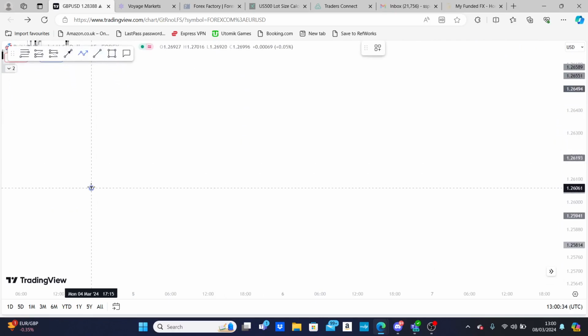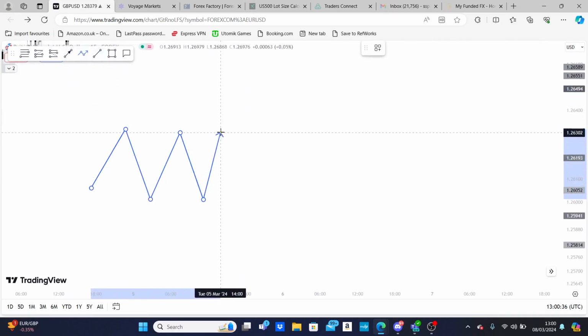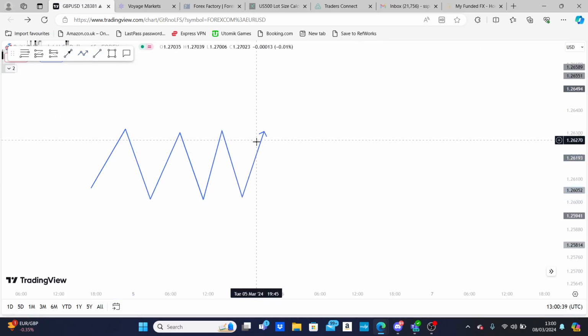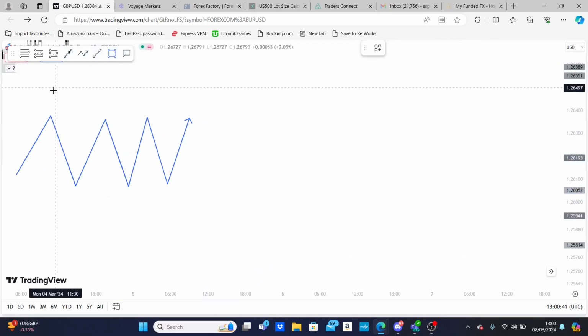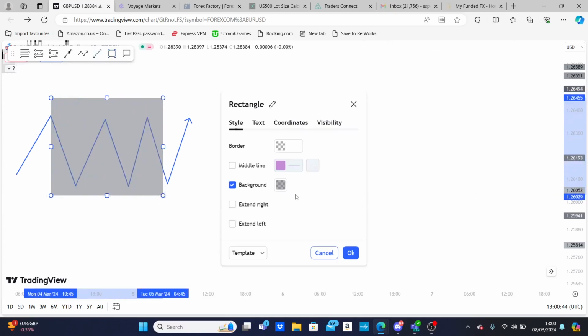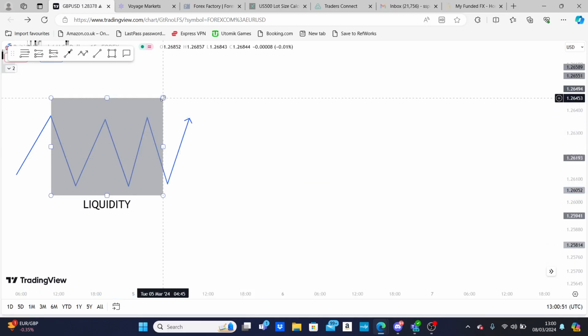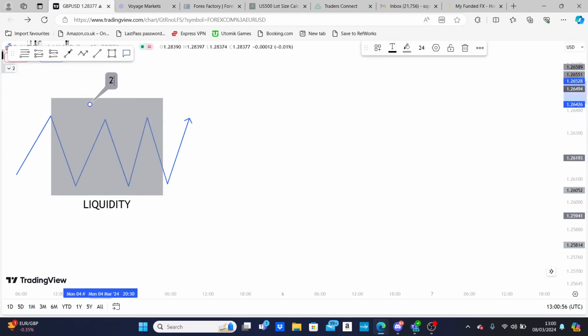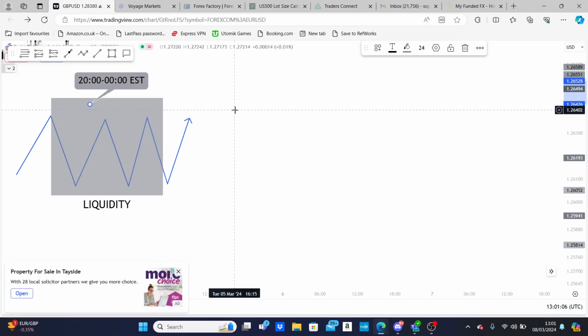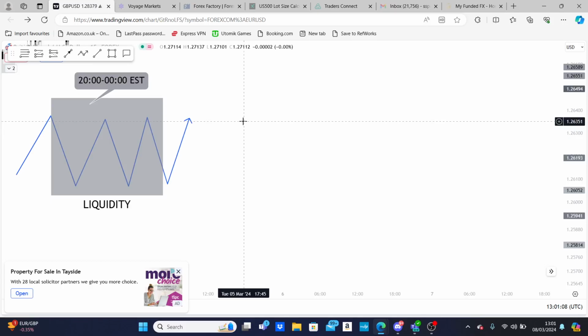So what we have is what we call an Asian range over here. So the Asian range accumulates liquidity, right? So what's the purpose of the Asian range, right? So the Asian range is essentially a low volume time of day that builds liquidity. Now, one question I always get a lot is, what is the timing of the Asian range? So the Asian range is from 8 p.m. to midnight New York time, in New York, Eastern Standard Time, right? So the Asian range accumulates liquidity, right?